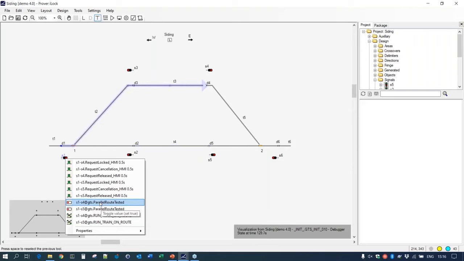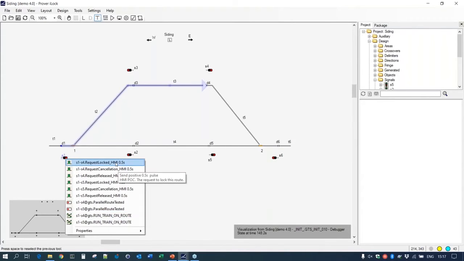I can also set parameters for the testing. GTS means generic test specification. And then I can also run a train.